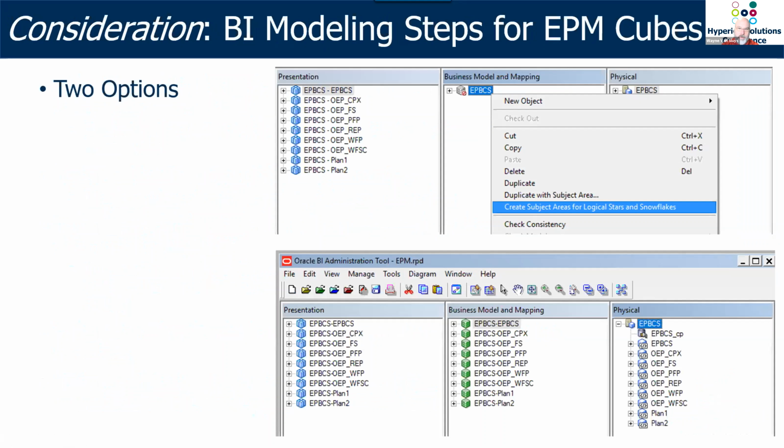So I blogged about this back in March of this year, but there are two different concepts of connecting and creating that physical or the subject area for the user. So be aware of the implications and what happens. I would recommend creating an individual subject area per business model instead of creating from a snowflake. This gives you the ability to segregate and keep your measures and the members of a dimension separate for filtering and access.